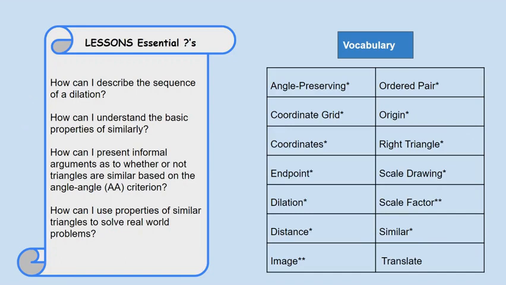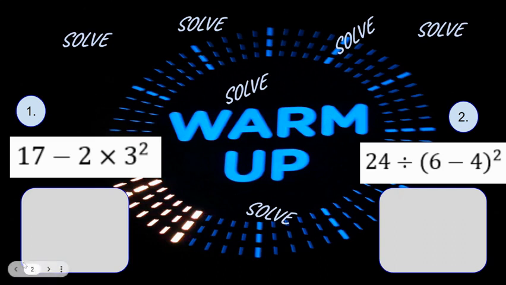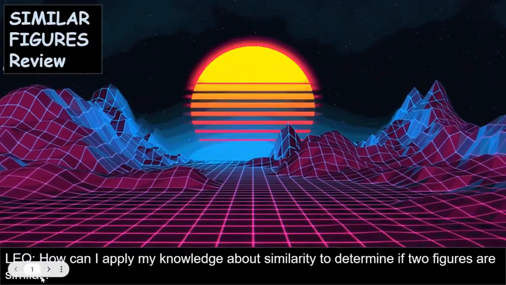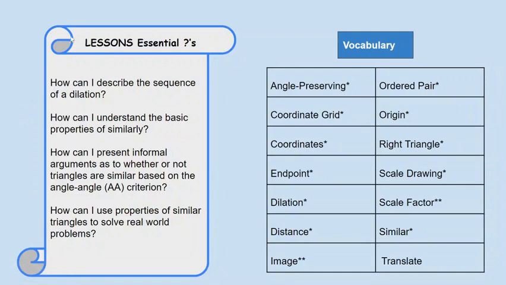On the left, I have the lesson essential questions that we've covered. And then on the right are some vocabulary. So what I would do is ask the students to go ahead and locate their notes, make sure their notes have all this information, and then see if they're able to answer these questions. They should be able to answer these questions comfortably.